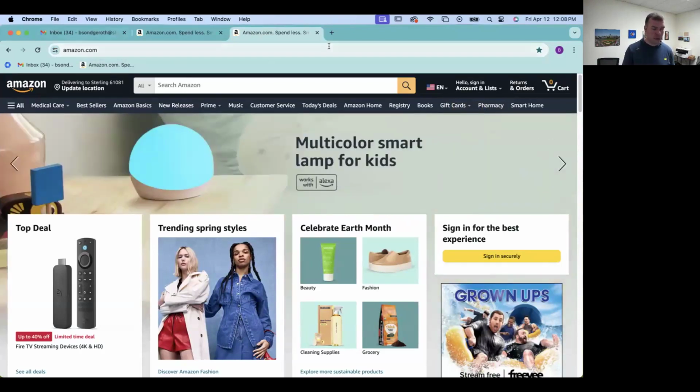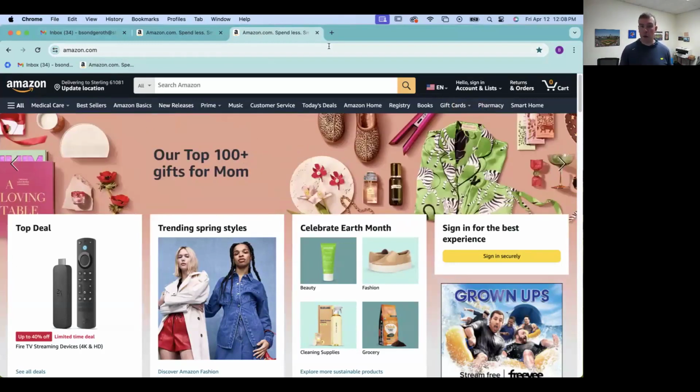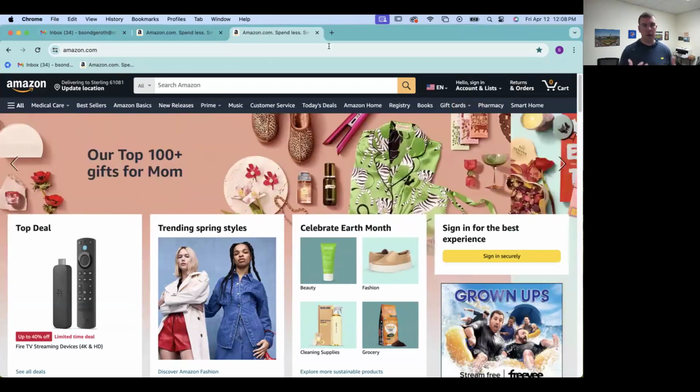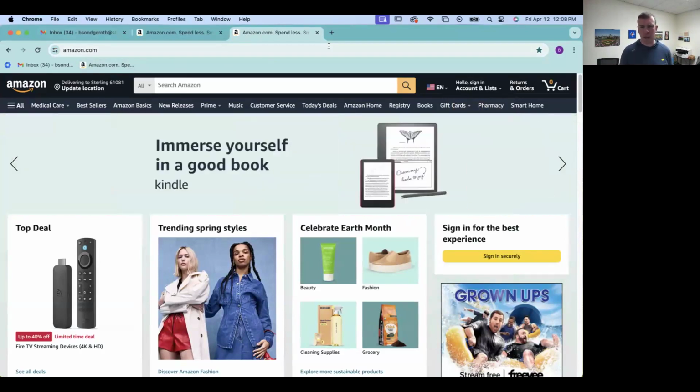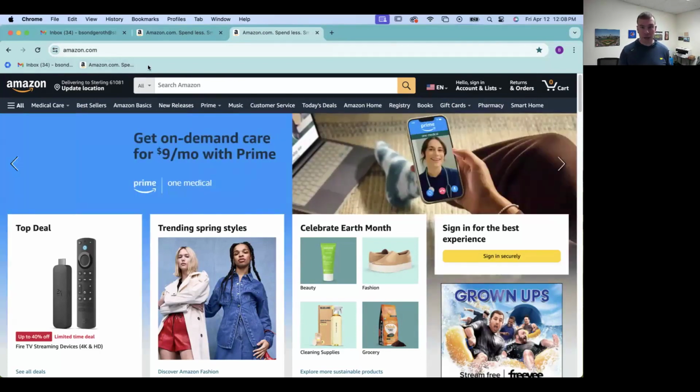Some of my suggestions for bookmarking is to make sure that you have your email bookmarked, maybe your banks bookmarked, your credit card accounts bookmarked. Those websites will then get you there quicker. Amazon, whatever websites you use a lot, you want to add to your bookmarks bar. That way it makes your life more efficient to get to those websites quicker and easier.